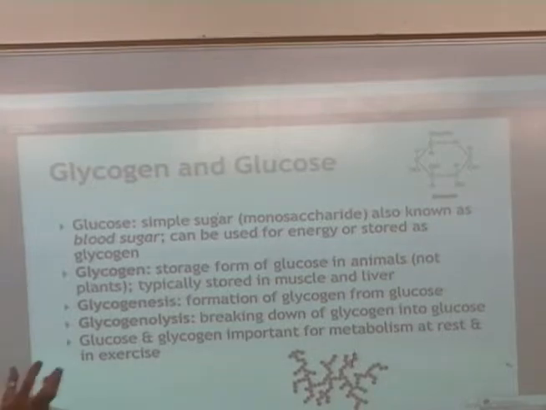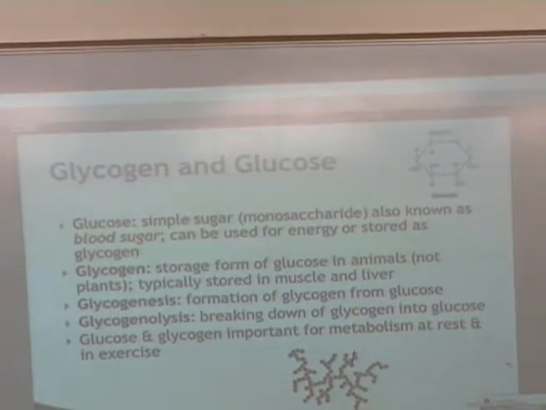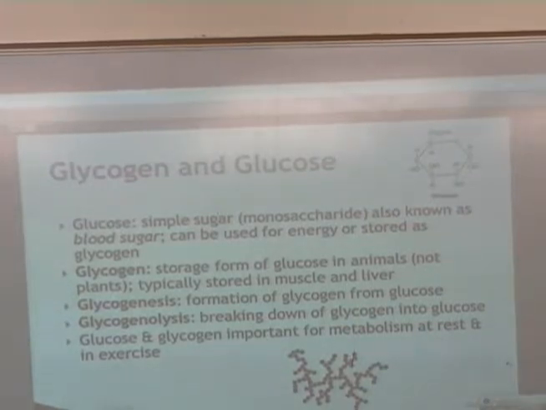Liver glycogen is used, so we break the glycogen down from the liver, we turn it into glucose, we dump it into the bloodstream, and then it can move around to a working muscle. So it's kind of the backup system, all right? Muscle glycogen provides an immediate substrate for energy production within the muscle tissue itself.